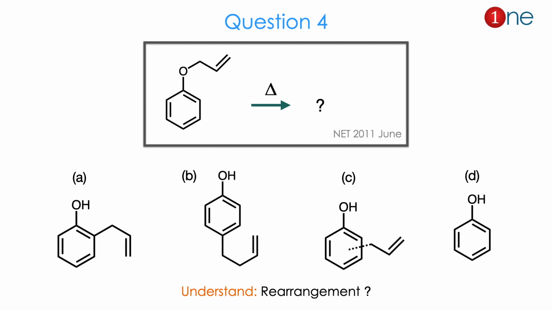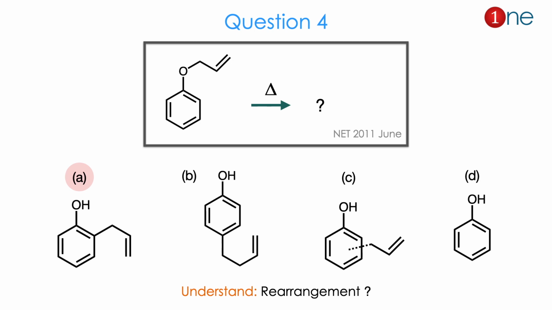Then question number 4. The starting material is an ortho-allyl ether, then you are heating, and they ask you to find the product. The product can be the allyl group moved to the ortho or para position, or in any direction as a mixture, or simple alcohol formation. From reactant to product you might understand that a rearrangement occurs, and the selectivity of the allyl group is important here. The answer is A.